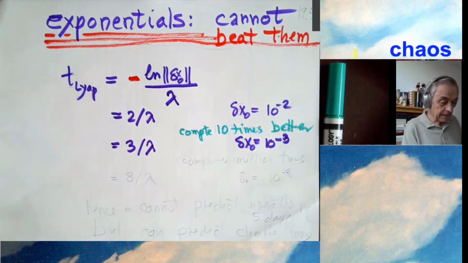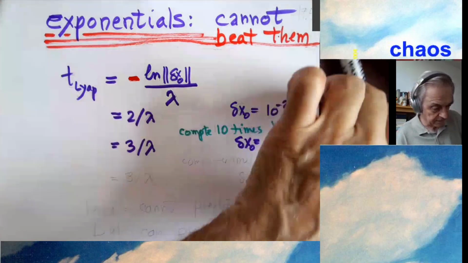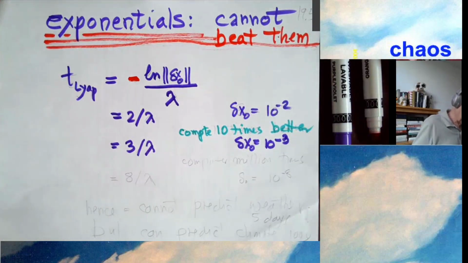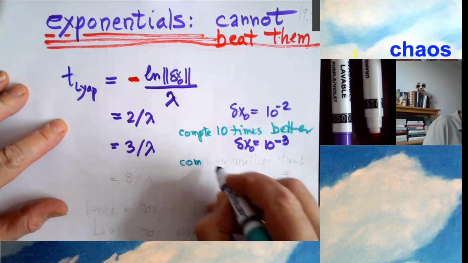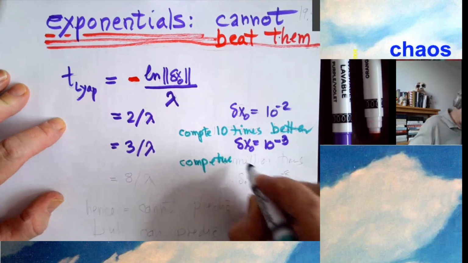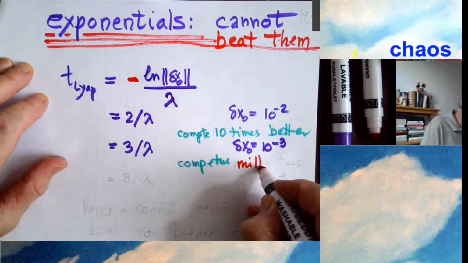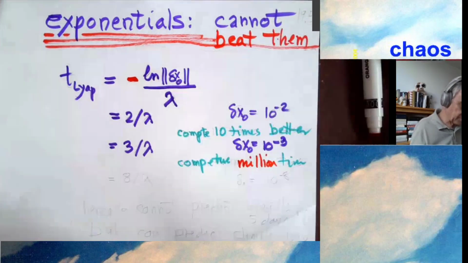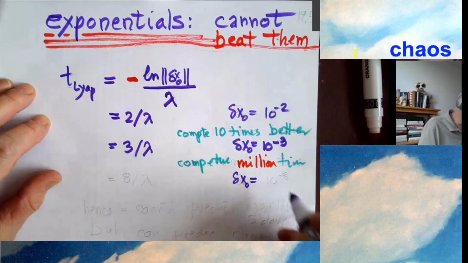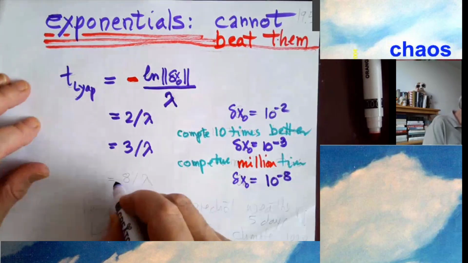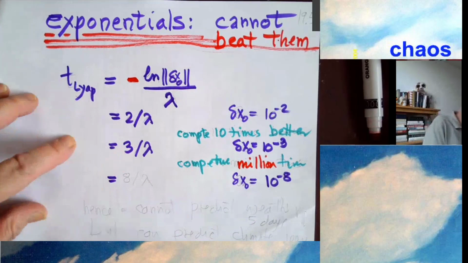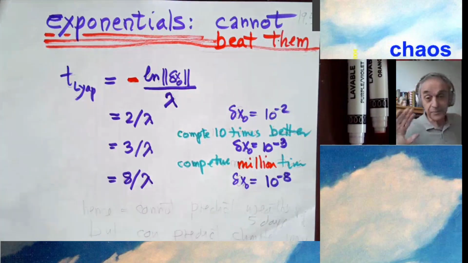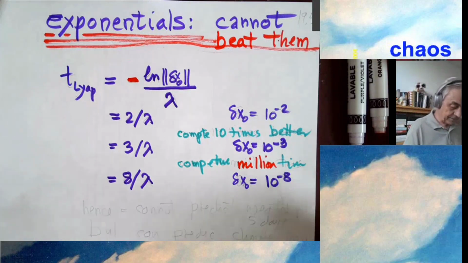So here goes one page here. Then you say, well, we are the government and we don't want the Japanese, Chinese, whoever, Afghanistan, whoever we don't like at the moment, to be faster than us. So we'll make a very expensive computer called a femtaflop or something, which is a million times better experiment, but good luck with that. So that means that I'm looking at delta x0, control of initial condition, which is 10 to the minus 8, 6 digits here, and voila. Well, I had a prediction for 3 seconds, now I have a prediction for 8 seconds, and I've spent a million to some power dollars more to do it. So I'm sorry, if you have an exponential, you cannot beat it by idiocy. That doesn't work.